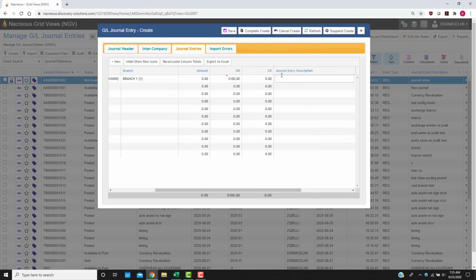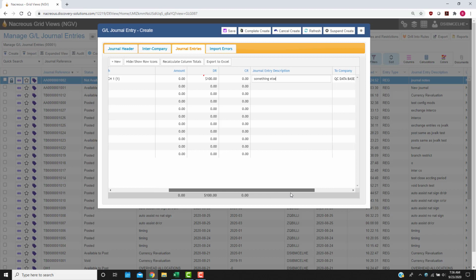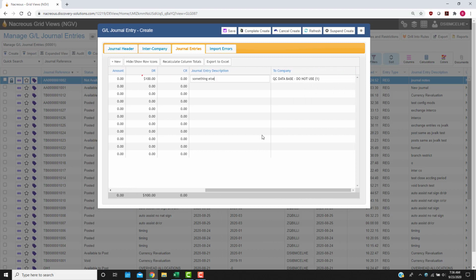The journal entry description. So whatever you put in the journal entry description on the header, if I ticked that little box, it would have flown to here and I would have had that journal notes description here. I didn't tick that box, so it didn't flow here. So I can put something else. If you forget to put something here, it's just going to use whatever the journal entry description is anyway. So if you meant to tick the box, you forgot, and you didn't put anything here, it's going to use that journal entry description anyways. So it's okay if you forget.